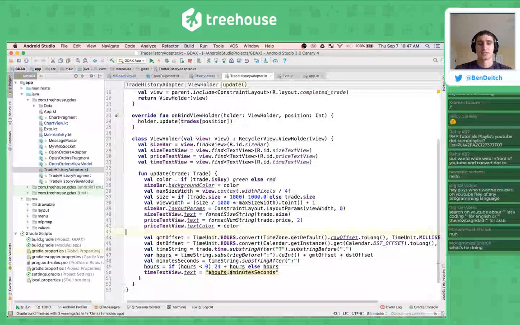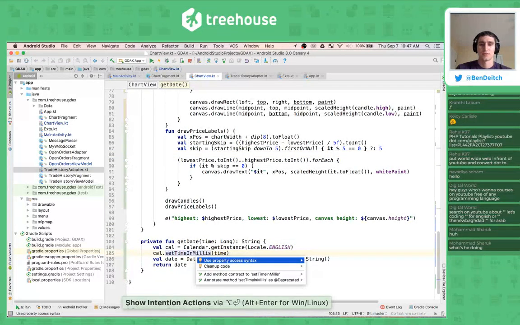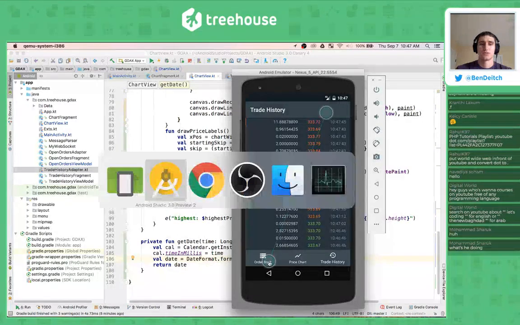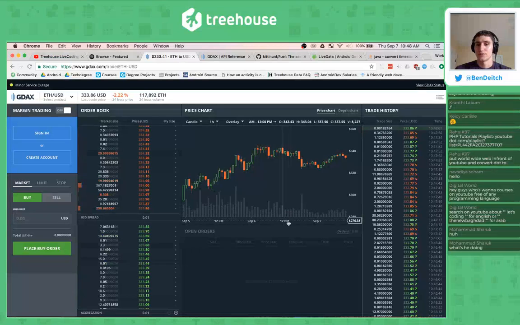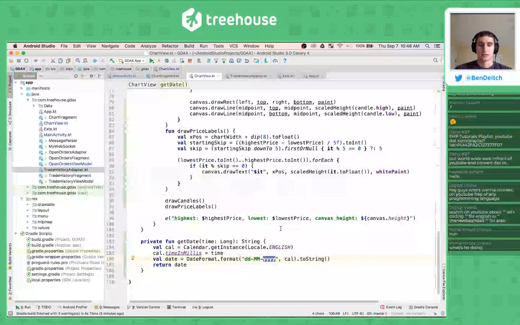So that's a little different because it starts with some text rather than a long, which is what we're starting with over here. We have a time stamp, so we can use property syntax there. Okay, day, month, year. I don't think they're using year, year. No, they're not. This makes things a little trickier for us, but that is okay. We can try and handle that. So let's just do day, month, and leave it at that.